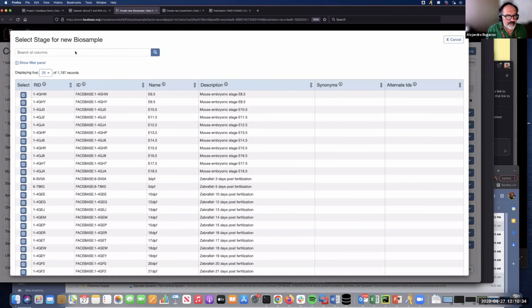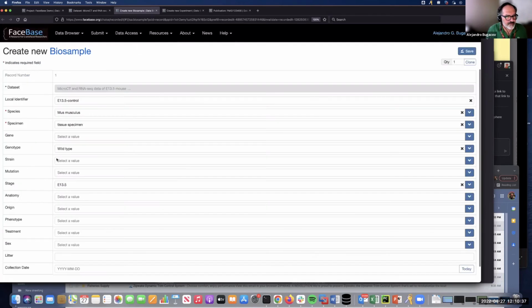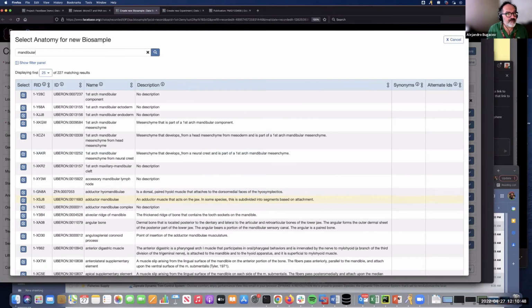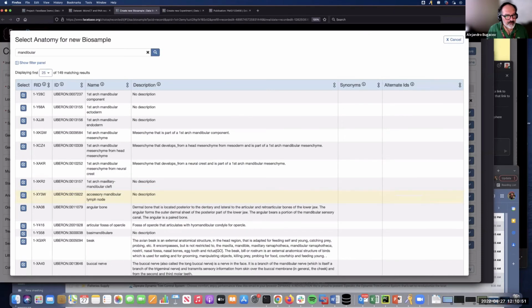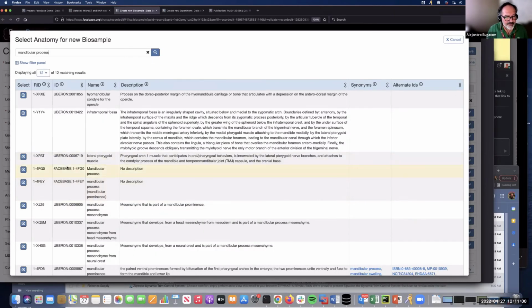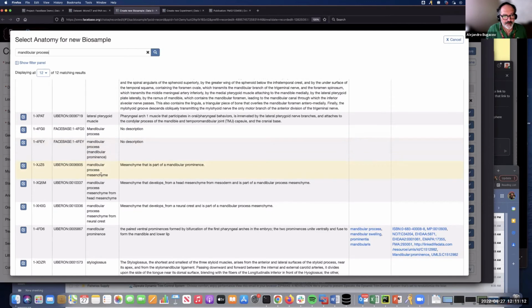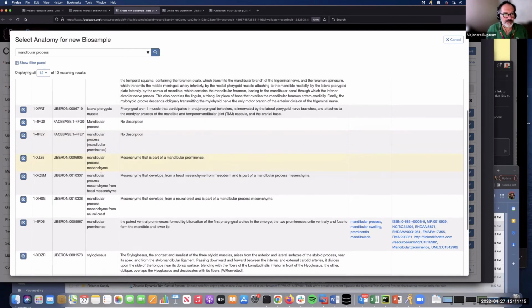Stage, I will select E13.5. Anatomy, let's say this is the mandibular process. And as you can see, we have a very large number of anatomical terms here, and we basically have all terms from the Uberon ontology.